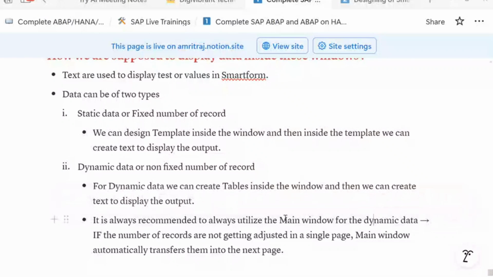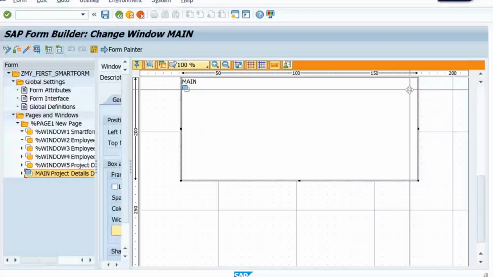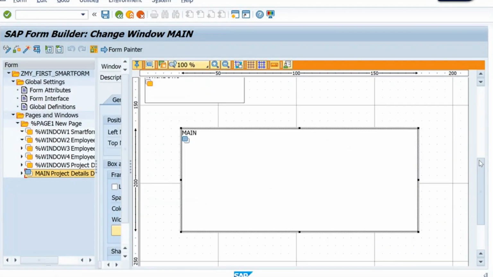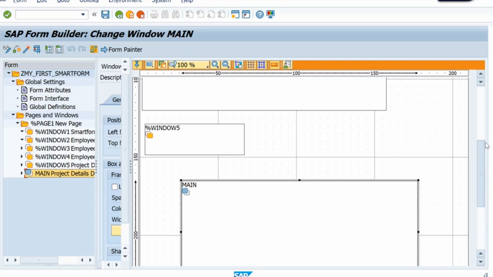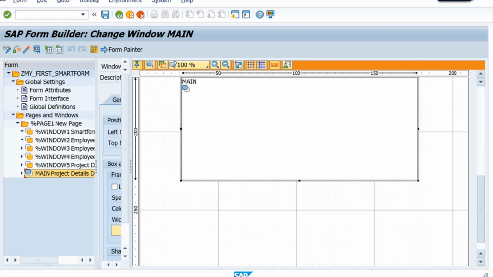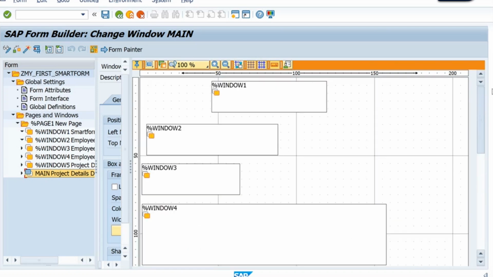For the same reason, for the project details data, which is my item table, I know it can have multiple records. So that is why I am utilizing the main window for it. Again, smart form is all about designing, and it will take lots of time to understand.